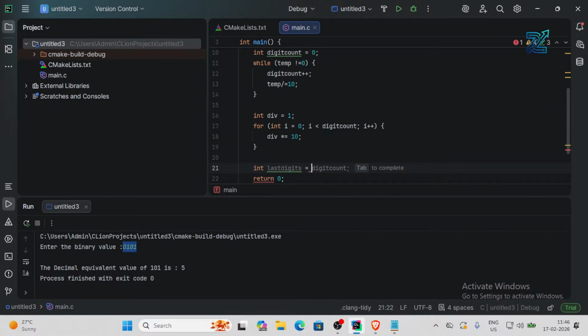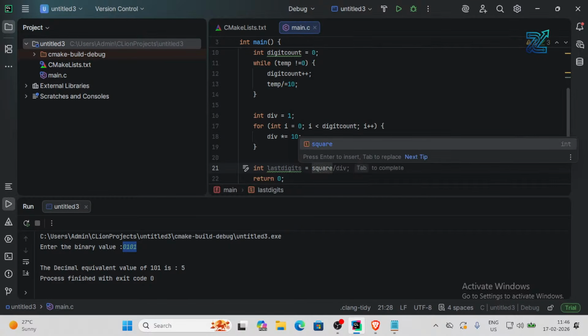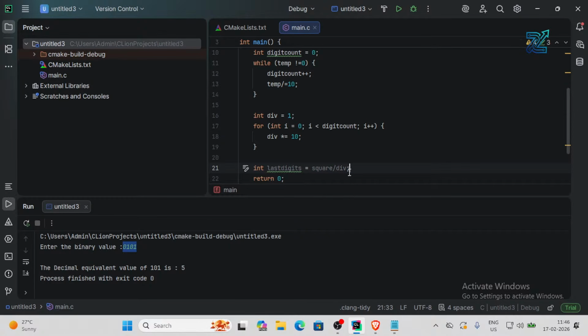Within this we have to get the square value, okay, square value modulus the divisor. So as you can see here, if you divide a number with 10, you have to use modulus here. If you modulus by 10, you will get 1 digit.